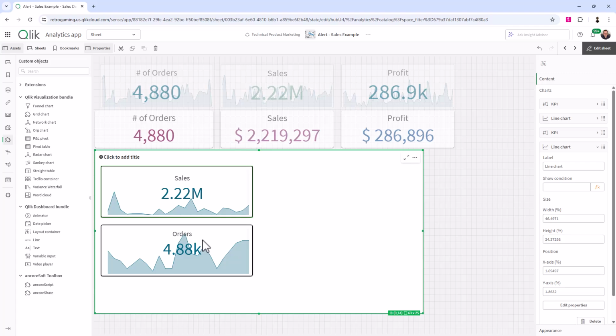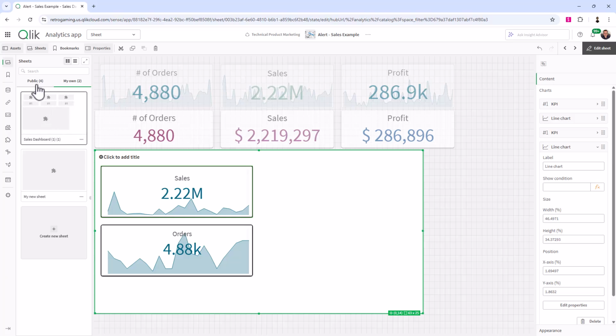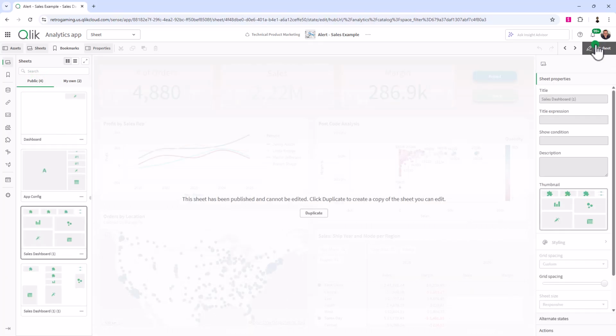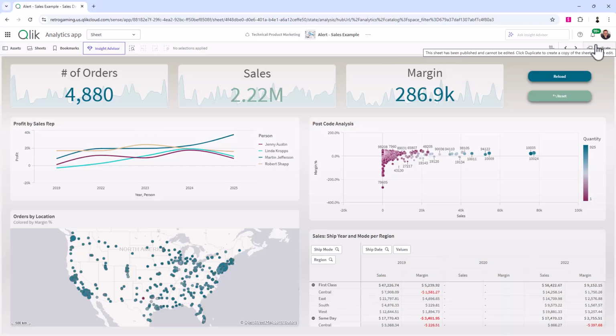Basically, this is just to create a composite chart, in this case also using that chart as a background for your KPI. So this could be called a composite KPI if you wish. And then these objects can be moved around as such to create that dashboard that you're looking for. And then ultimately, let's just go to one that I have defined already. And there you go. Gives it a nice style, but also is informative at the same time.